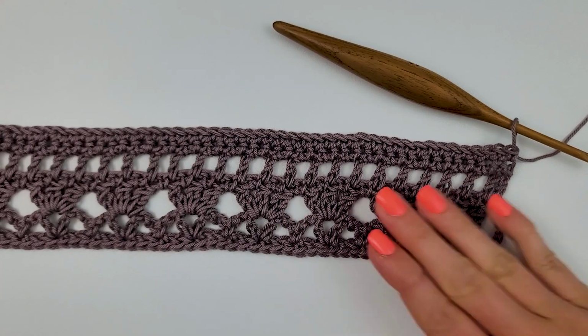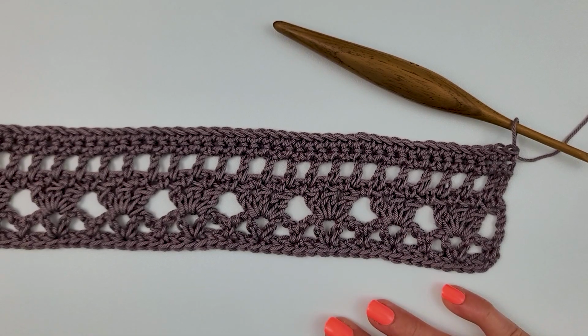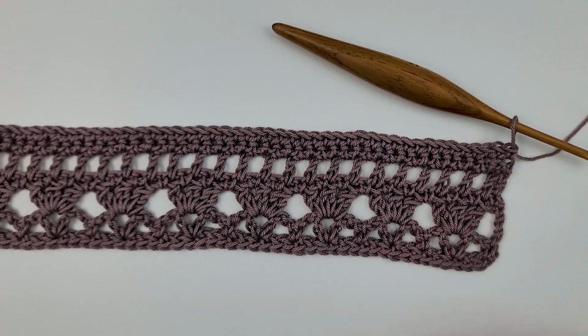So I'm going to continue to do that. I'm going to work rows 2 through 7, and then that last repeat of 2 through 6 off camera. And when I've completed it, I'll come back and I'll show you how to start the sleeves.